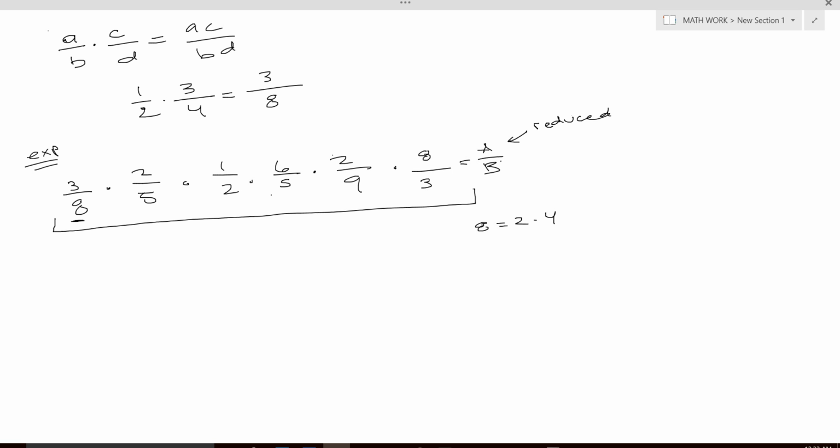Or I can say, is there anything that's a factor of 8 on the top? So if I look in the numerator, I can look for anything that's a factor of 8. 8 is a factor of 8, 8 and 1, even 24. So if I see 24 on the top, I say, well, 24 equals what? 8 times 3. So that's a factor of 24, and I can go ahead and find 8.